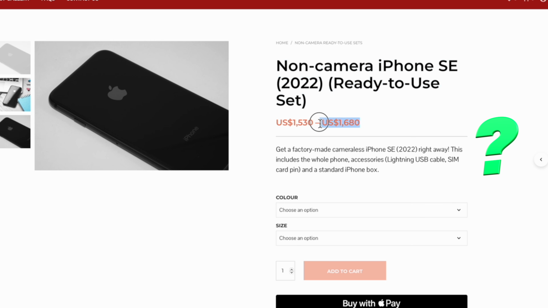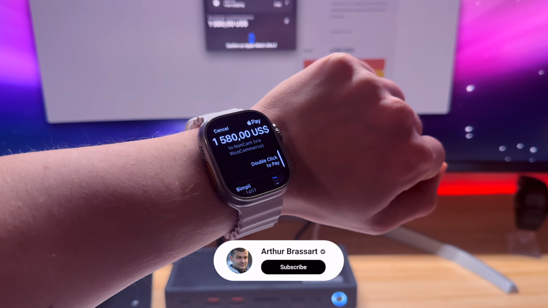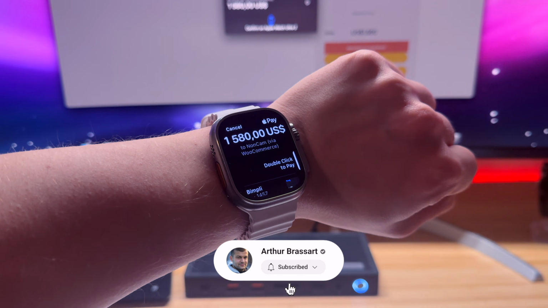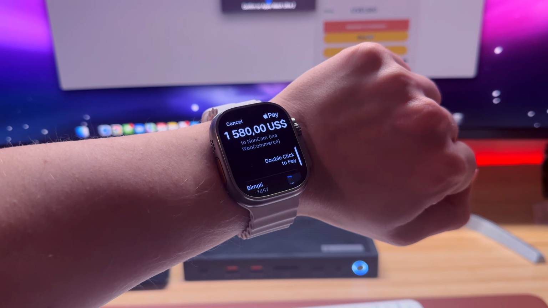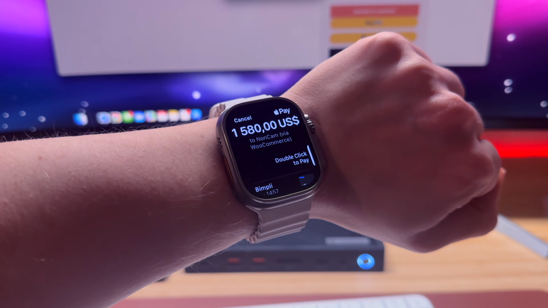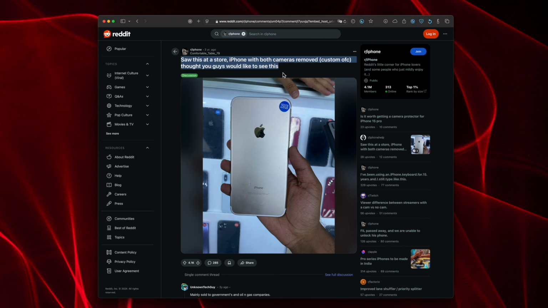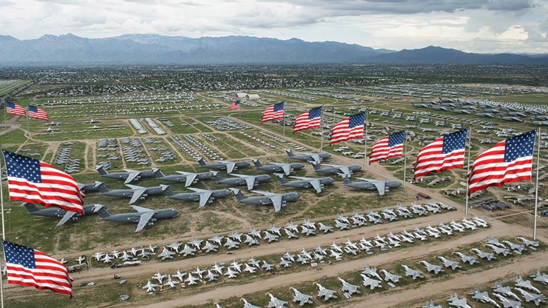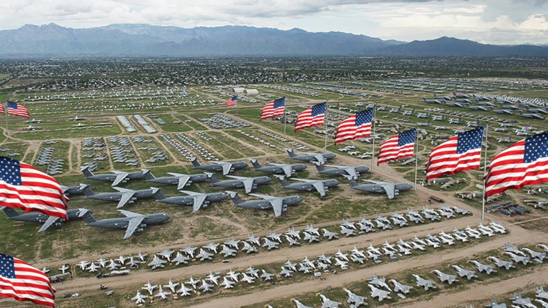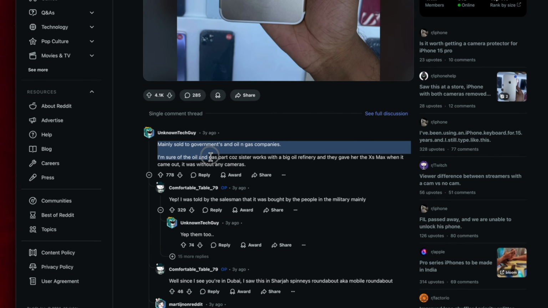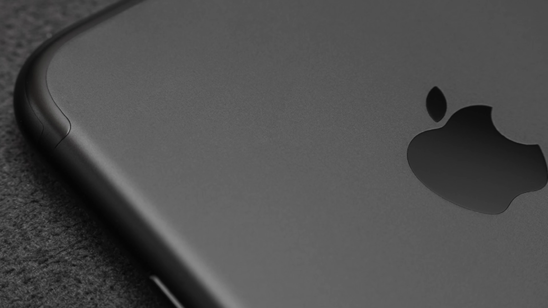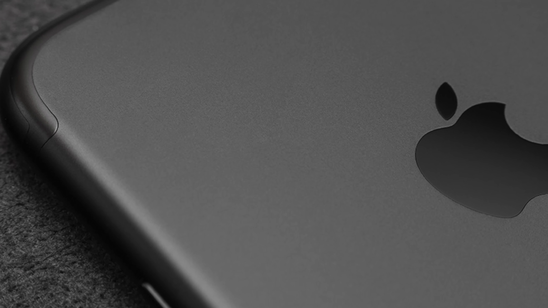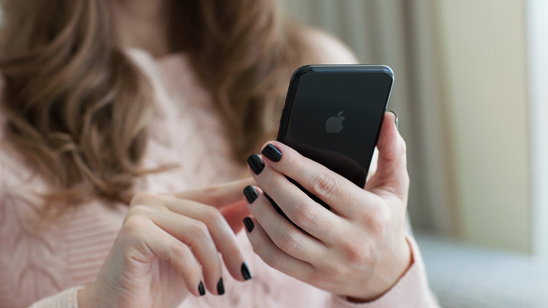Certain iPhones lack cameras because specific industries, such as the military or nuclear, do not allow cameras due to security policies. So not only does the camera have to be disabled, but the camera module has to be physically removed to prevent any chance of taking unauthorized pictures. Apple doesn't officially sell iPhones without cameras, but there are some third-party companies that are selling such custom devices for a pretty high price.